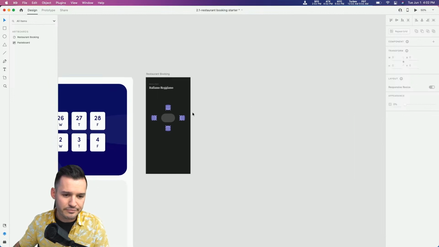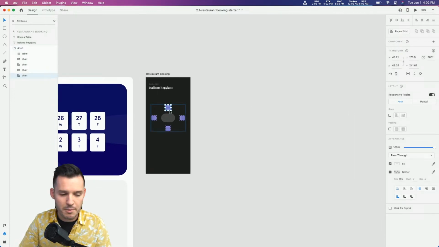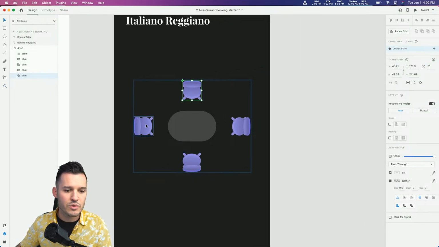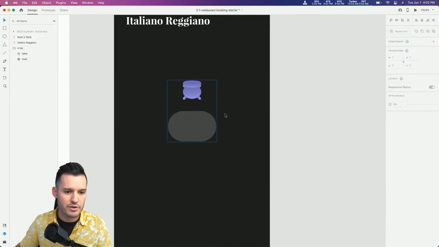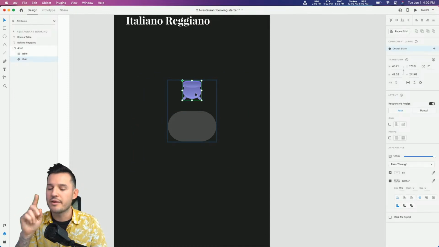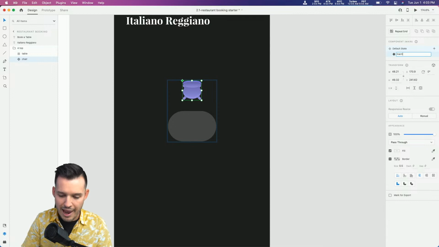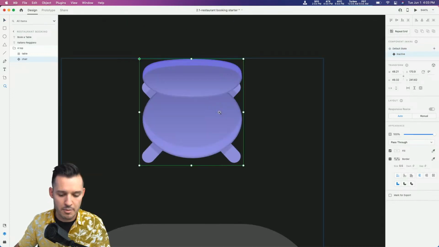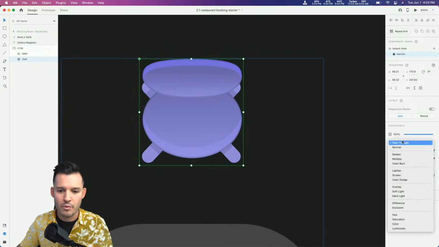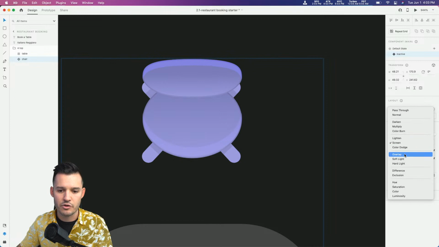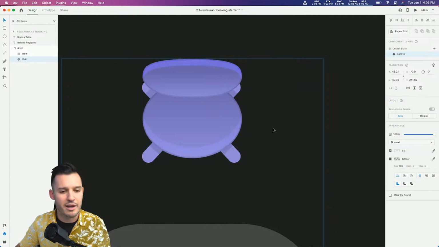So let's do this. I tell you what, I'm going to make a component out of my chair like that, and then I'm going to use that component. I'm going to get rid of these other 3 chairs. I'm actually, you know what? I'm going to take this chair, and it currently has a single state, the default state. I'm going to do one more called inactive using component states. That's going to allow me to come in here, and then I wonder if I could just change the lighting effect here, or the blending mode, to neutralize it. Probably not. So we'll just come in here and neutralize this thing, shall we?